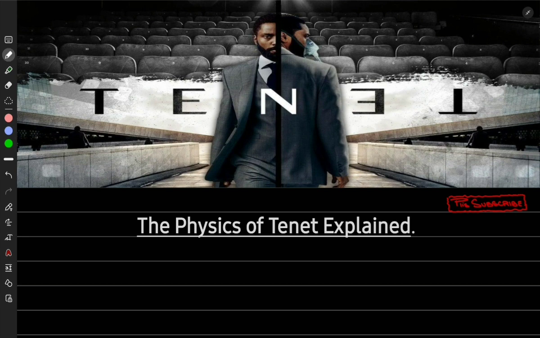So we'll explore how theoretical physics can be used to explain the concepts and paradoxes that are presented in the movie Tenet. We'll first discuss time reversal symmetry, and then we'll talk about the arrow of time, which are the fundamental concepts in the study of time. We'll then dive into time inversion and entropy, which are closely related to the concepts that are presented in the film.